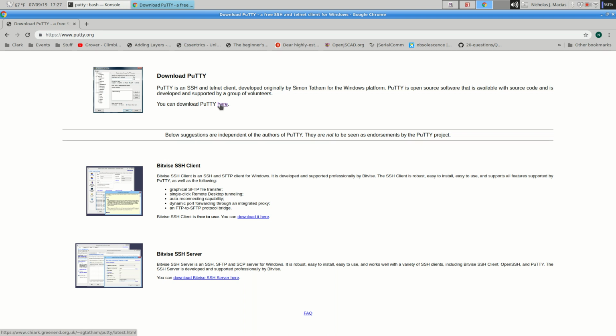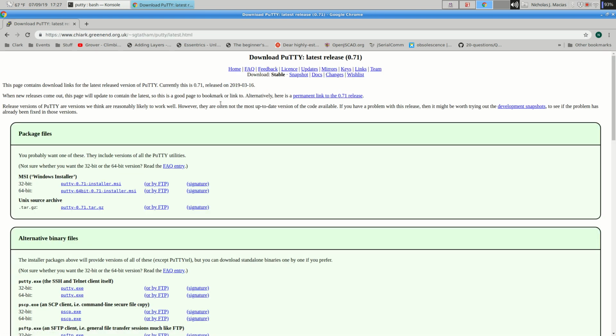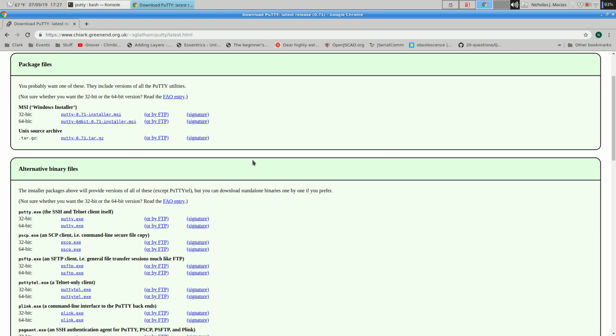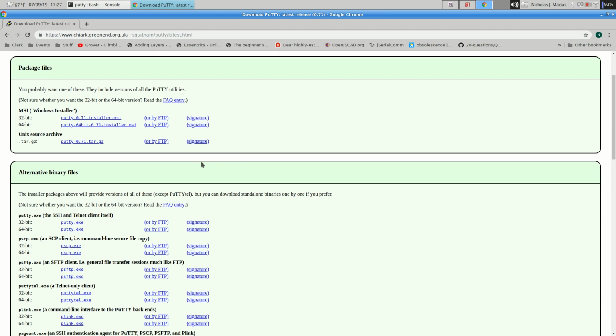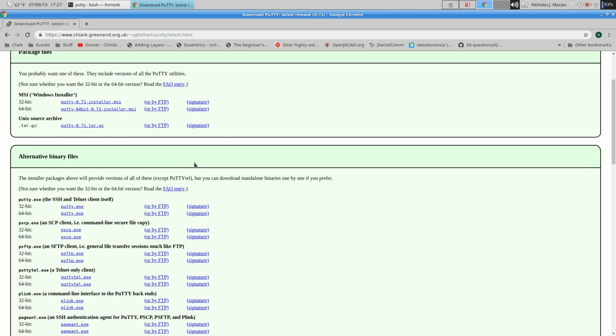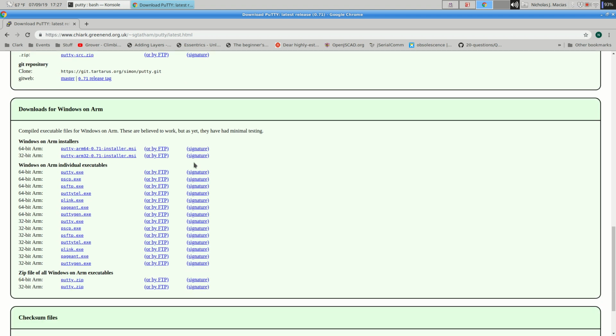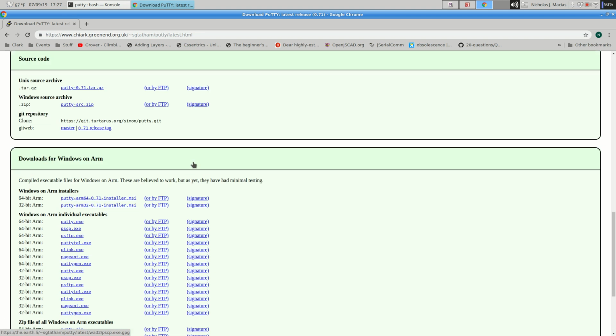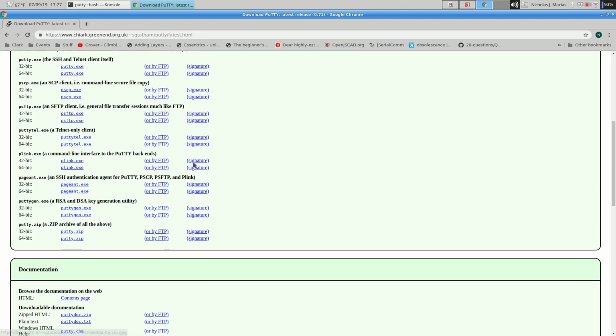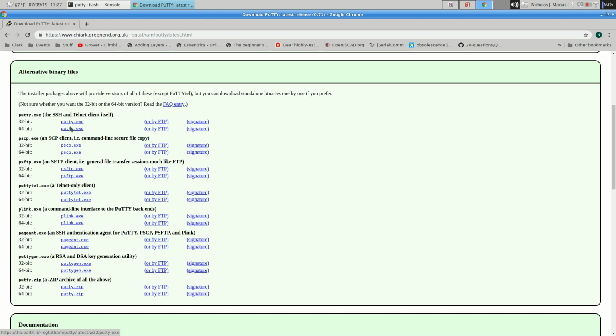And simple link, click here to download PuTTY. Do that, and you can just download, so it knows that I'm on Linux, so it's giving me other options, but if you do this, you should just see an option for putty.exe, 32-bit or 64-bit. They should both work fine. And it's an executable program. You don't have to install it or unzip it or anything like that. Just download the exe and you'll be good to go.